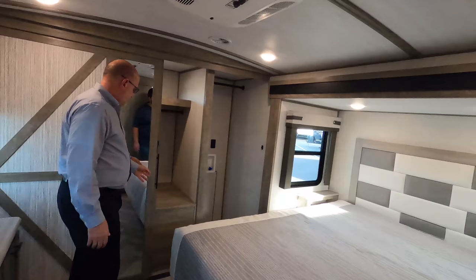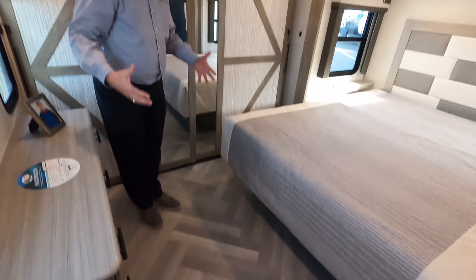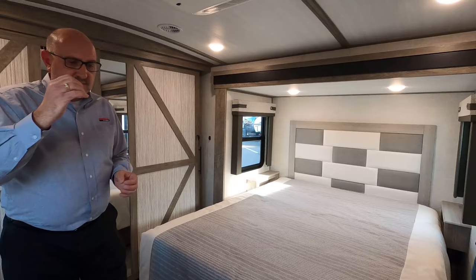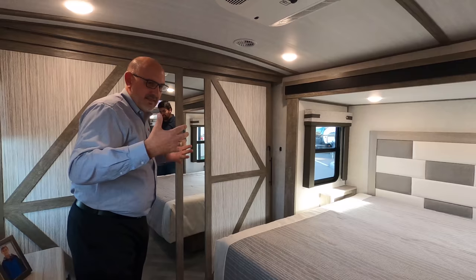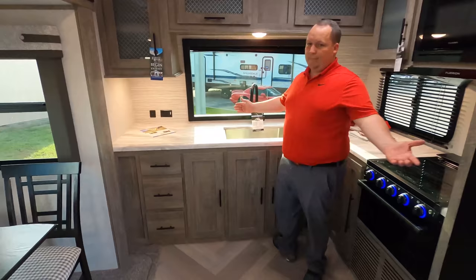Third: the en suite with massive floor space in this bedroom. Dressing and getting ready in the morning while somebody else is using the bathroom — that bathroom in conjunction with this bedroom just absolutely works. You've got room on the toilet, room in the shower for somebody tall — we showed that with Will at 6'3". I like everything about the dressing, living, and bathroom combination with the solid doors and the privacy. And one more positive we can't forget: this front kitchen and all the counter space it gives you is awesome.